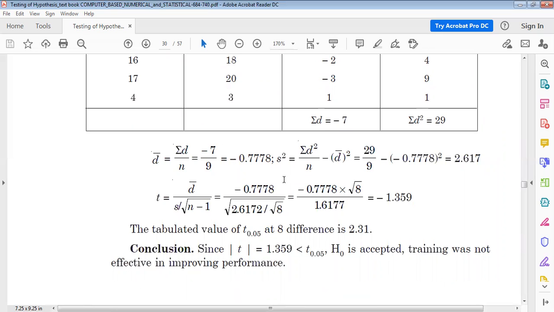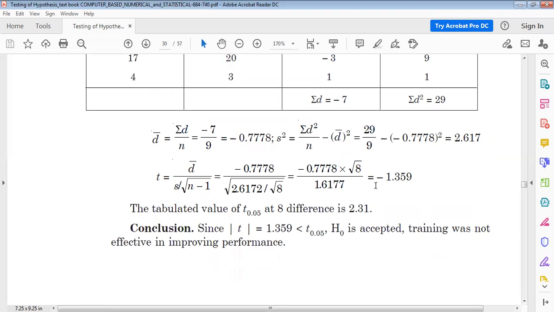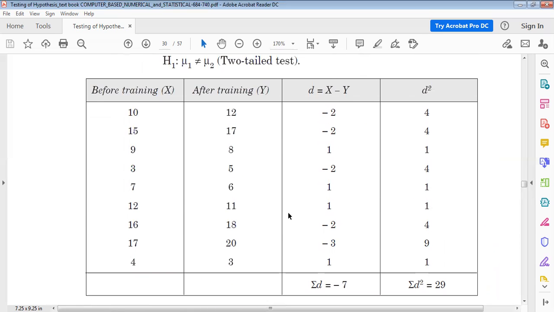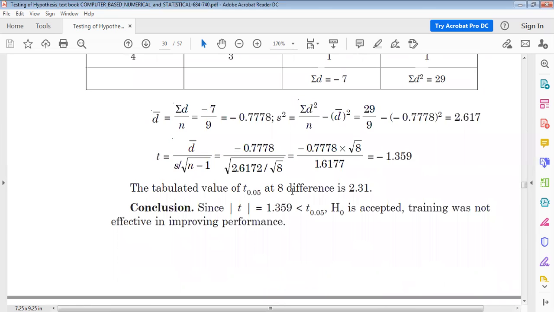So we get s square equals this; this is the standard deviation formula for the difference. These are the values of s. So Student's t distribution for the difference has n minus 1 degrees of freedom. So this is actually minus 1.359. But the table value at 5% significance level and for 8 degrees of freedom. How many samples here? 9 samples. Understand? 3, 6, 9. This is why the degrees of freedom is 8.